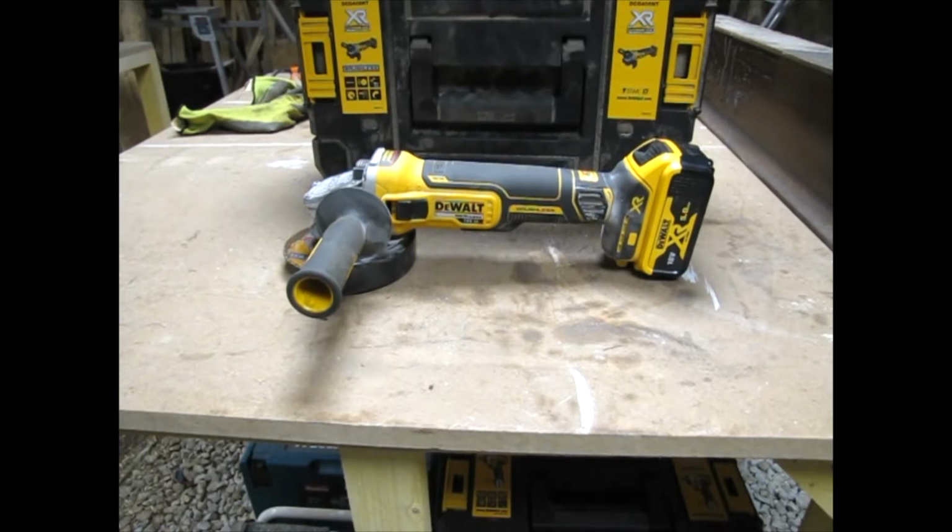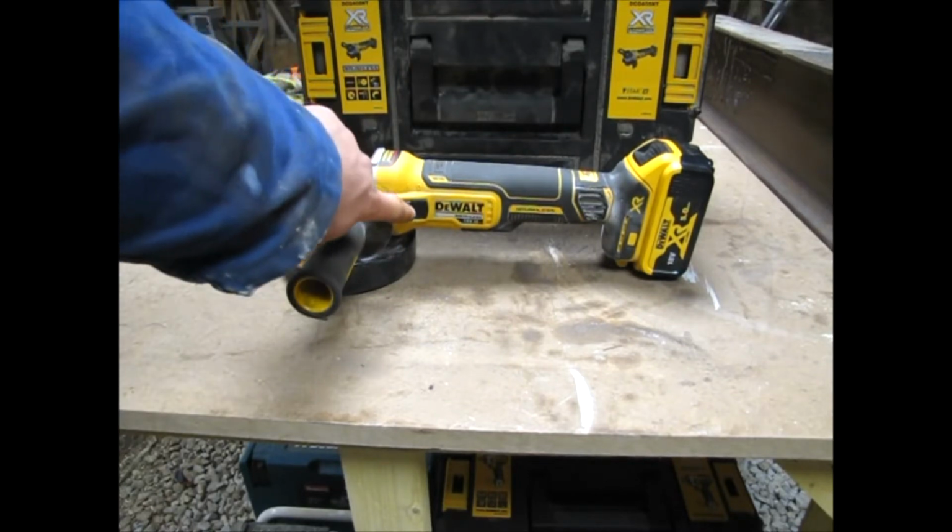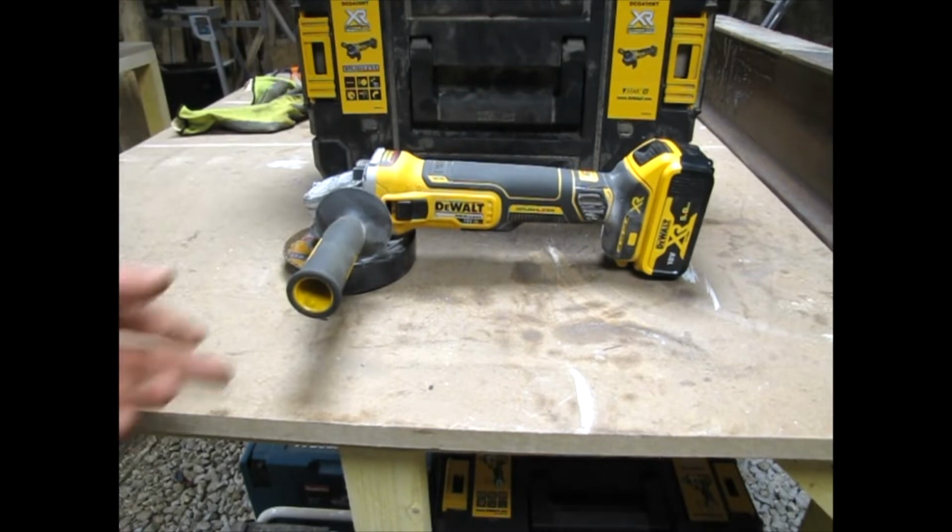Today's review is on the Dewalt DCG405 angle grinder. This is their 18 volt standard angle grinder with the slide switch. The same angle grinder is also available with a paddle switch. I believe that's the DCG406. And you can also get this in a flat nose angle grinder, which is the DCG405F. But this is the one I have.